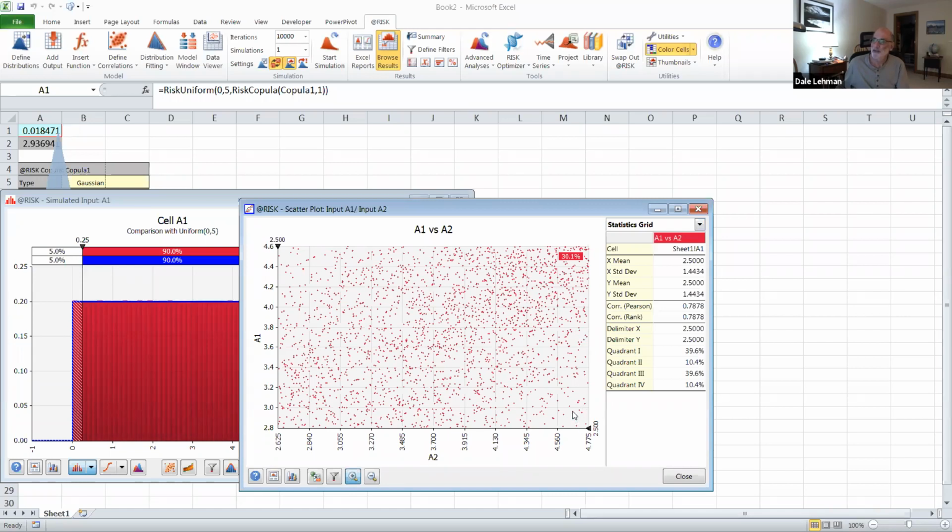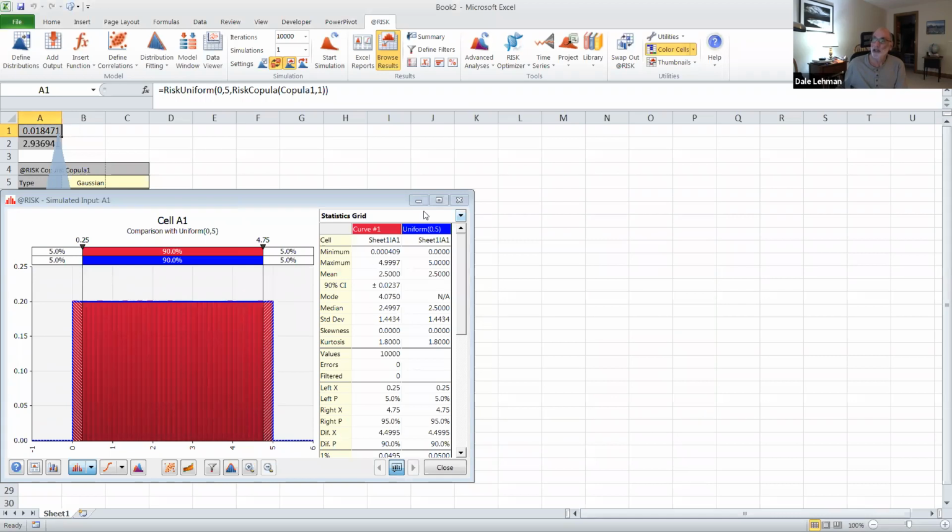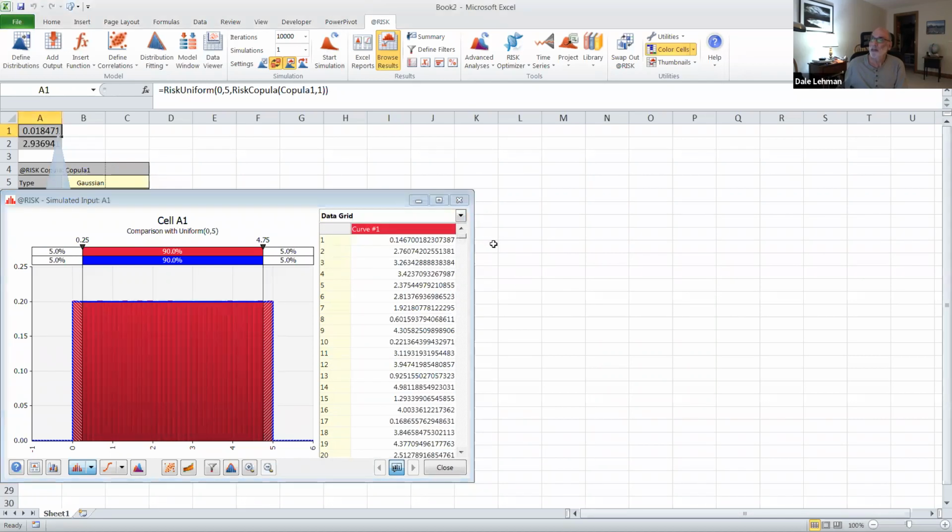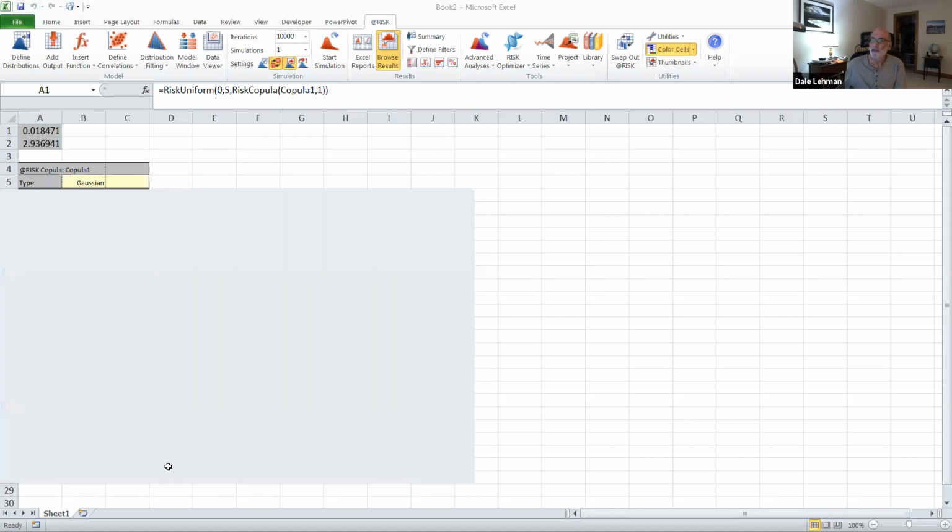It's not so easy to tell, but you'll notice it's sparser up in the top left and the bottom right, which is an indication that there is correlation here. But even a correlation of 0.8 is far from perfect, but it will definitely make them related to each other. And if you look at the data grid here, oh, you can go back to the scatter plot.